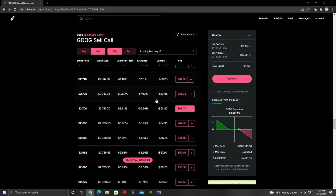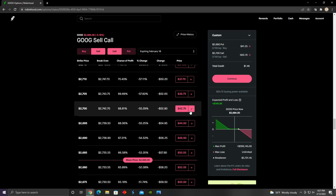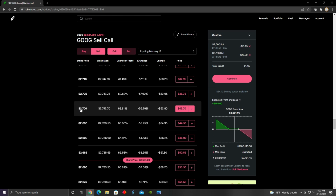the opportunity for potential gains above the strike price of our call option. Because remember, when we write a call option, what we're basically saying is that we're collecting $4,270 because somebody else in the market is buying this call option for $4,270. And as a result, if the share price rises above $2,700, the person who went long on this call option is going to exercise their right but not their obligation to buy 100 shares of Google at $2,700 per share. And they would do that because the share price is going to be above the strike price by that point. So if they buy in here and then immediately sell at the share price, they would experience their profit.